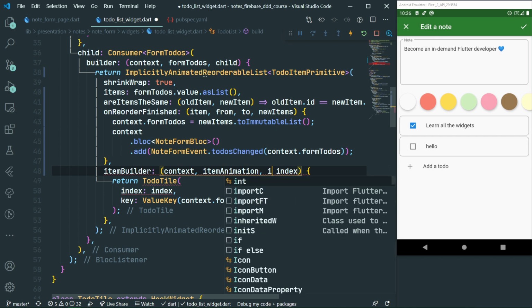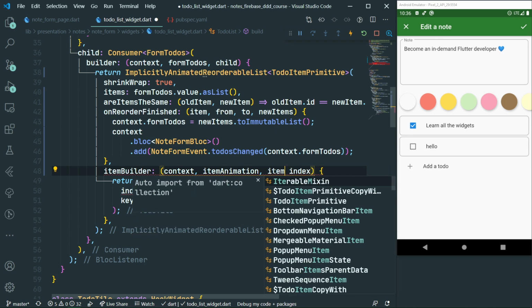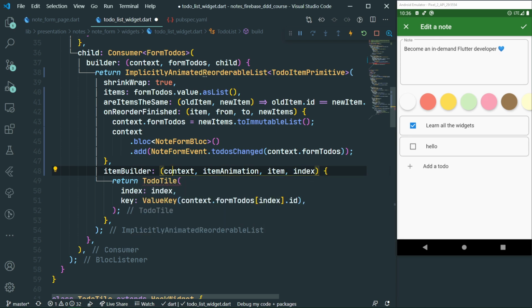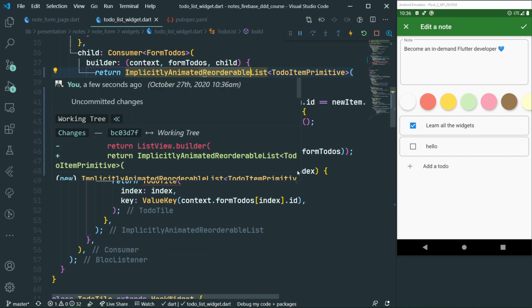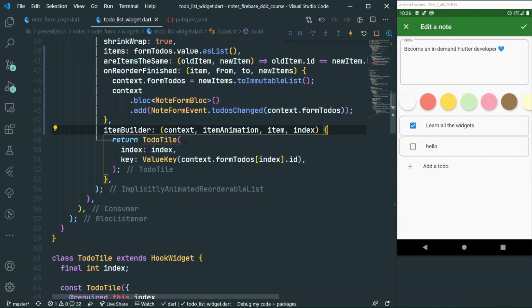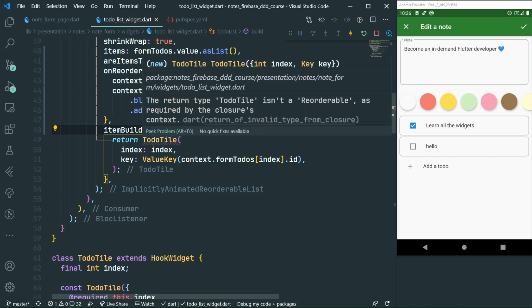And then we have the item, which this currently built item represents. This is of type toDoItem primitive. The item builder of an implicitly animated reorderable list cannot return just any old widget, but it has to be a reorderable.